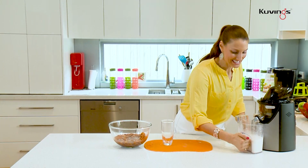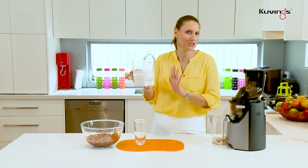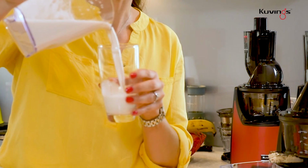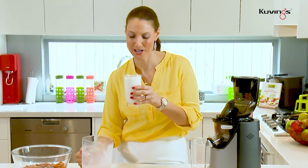So check this out, beautiful, fresh, nutritious, homemade almond milk with just 2 ingredients, water and almonds. So amazing that you can make this at home all by yourself, so simply. Let's give this a try, shall we?